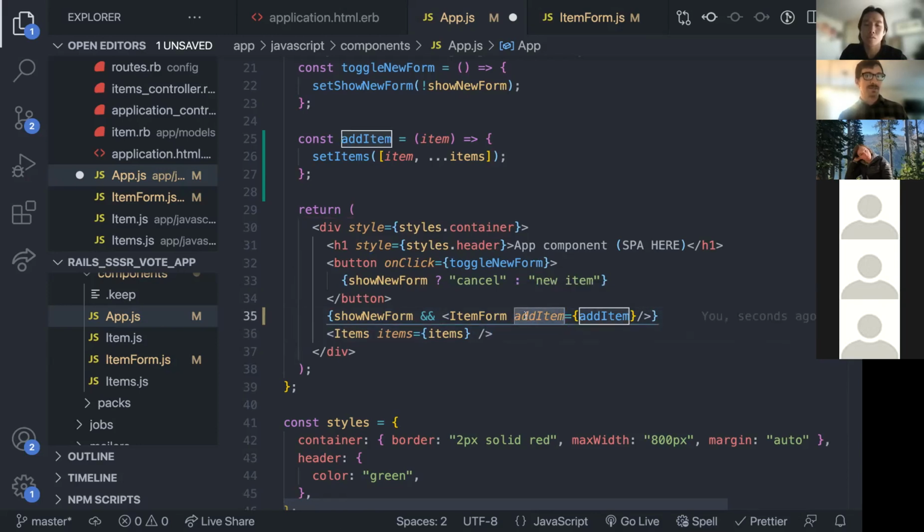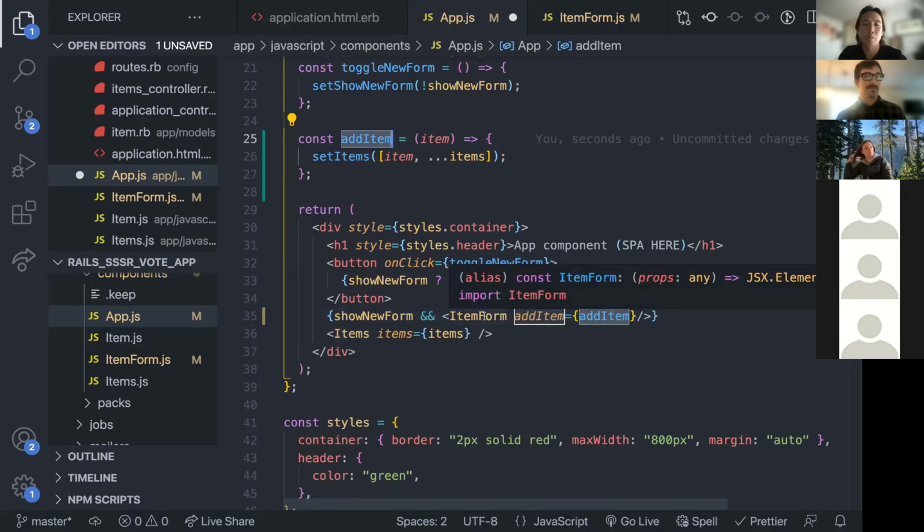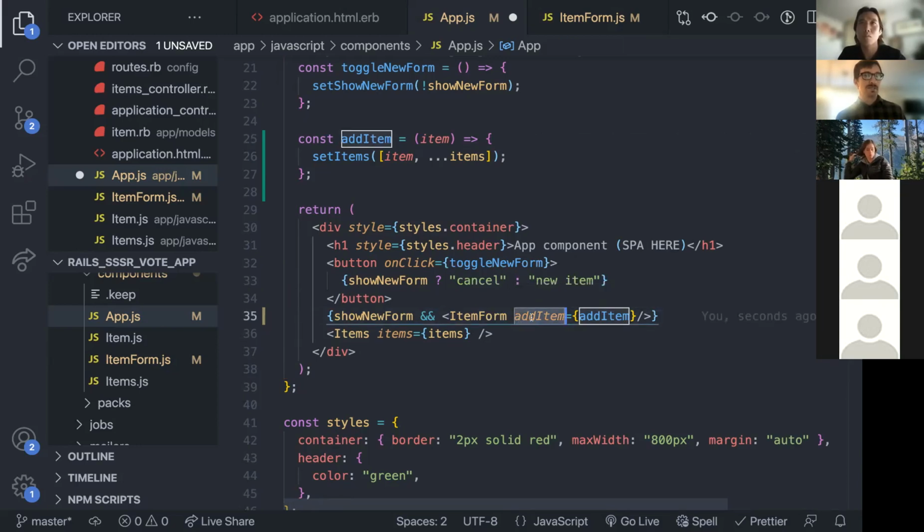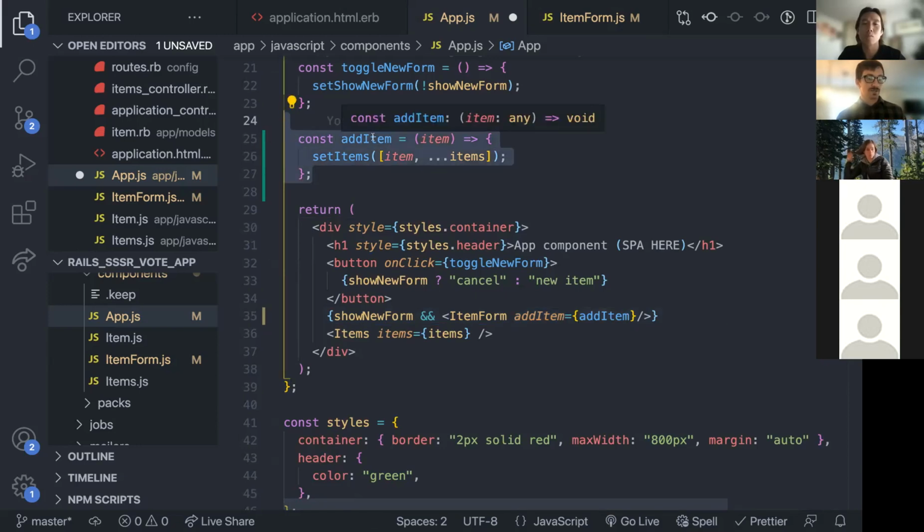The name of the prop is called addItem, that's this orange value here. This blue value addItem is the actual function. So on my item form component, I now have props.addItem, which is going to be this function, which is also called addItem.